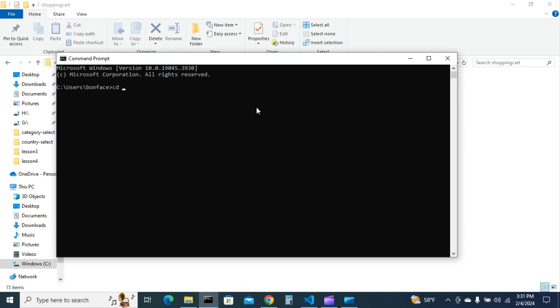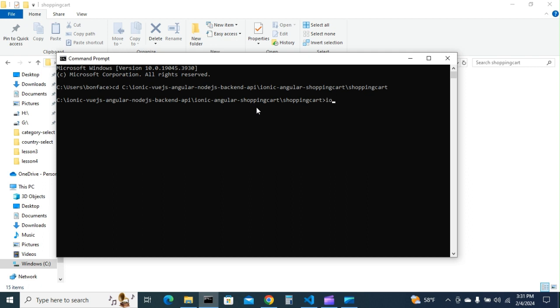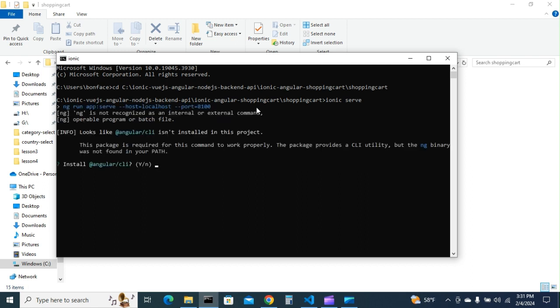Let me see if this one will work. I can do Ionic serve. Let's see if that one works. Okay, it's asking for Ionic CLI.